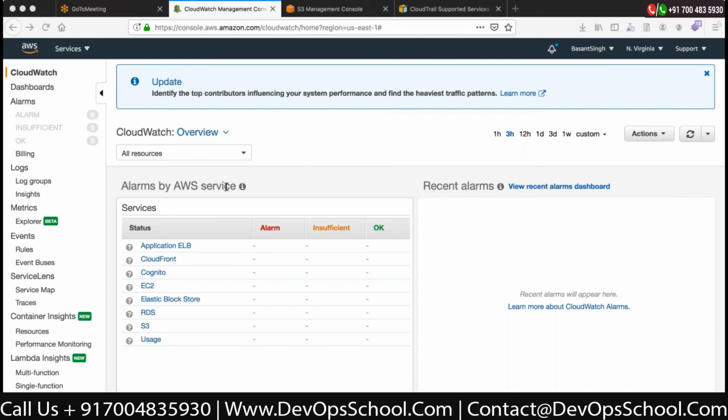You have a whole bunch of different metrics in the metrics section on the left-hand side, such as CPU utilization, network utilization, etc. You can then configure alarms. Suppose your CPU goes over 80% for a consistent period of time, let's say 5 or 10 minutes: something can be triggered to raise an alarm, and that can send us a notification email. Then you can create custom metrics as well.